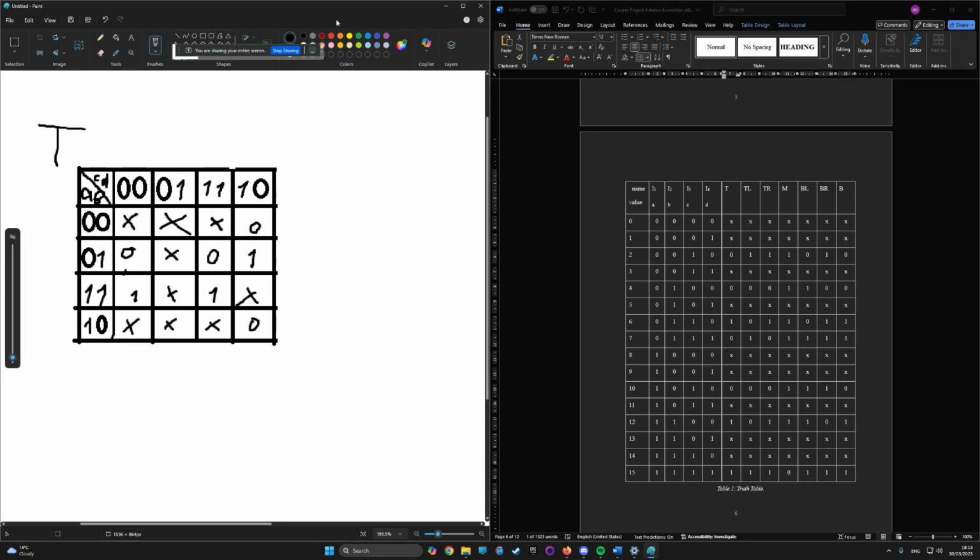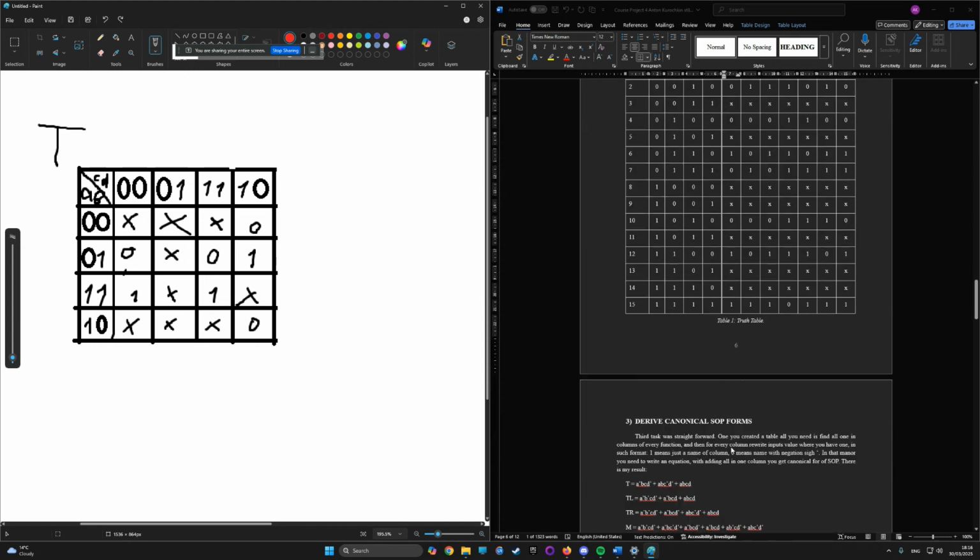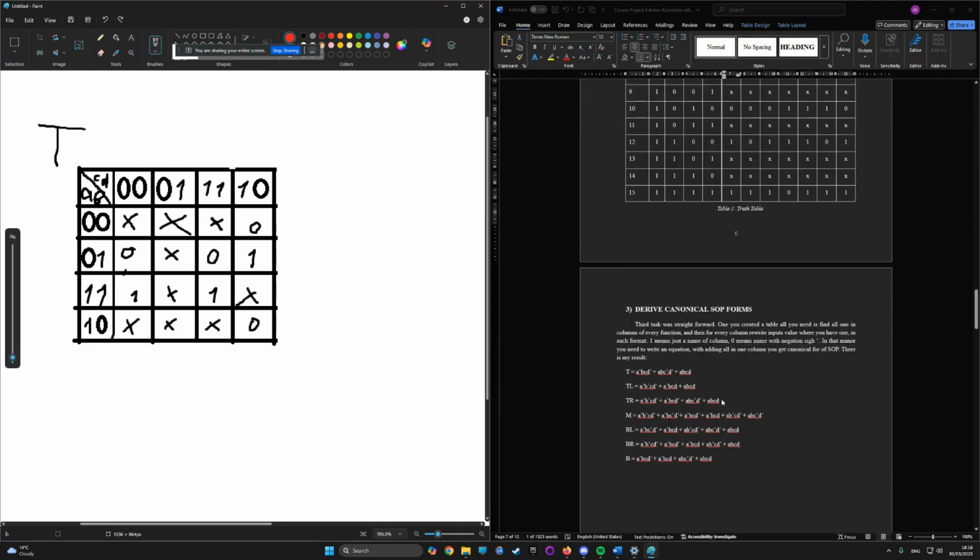Now let's choose the color red. We have three ones in this function, and we have to follow some rules that this method has to make the most efficient binary Boolean expression. So the first rule is that we need to create groups that contain only ones, or, as in my case, X's could also be included in the group.